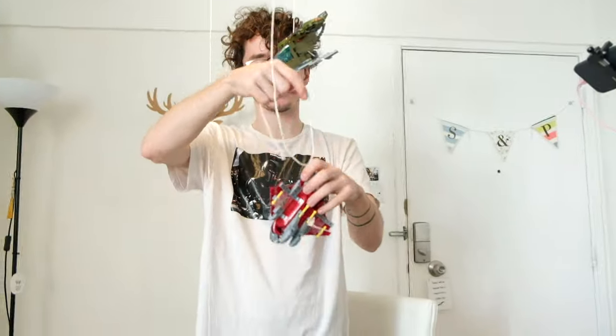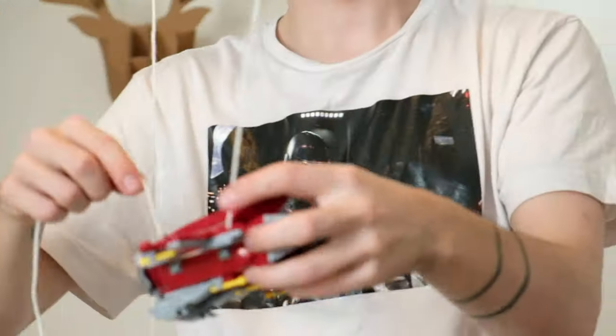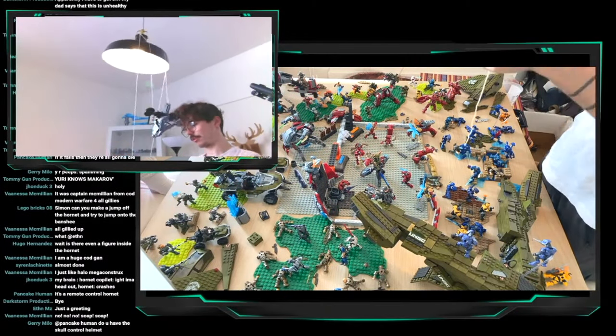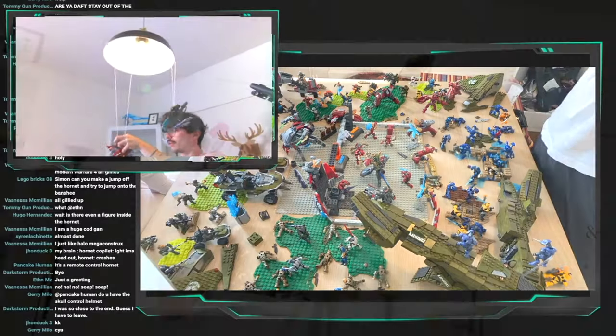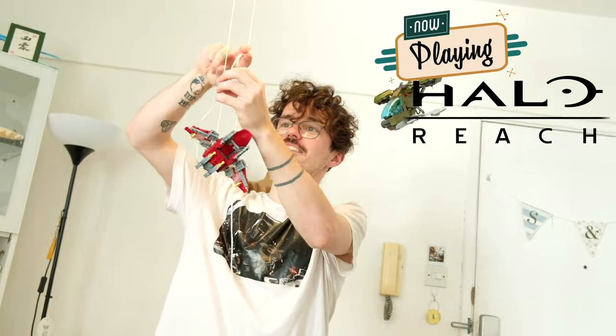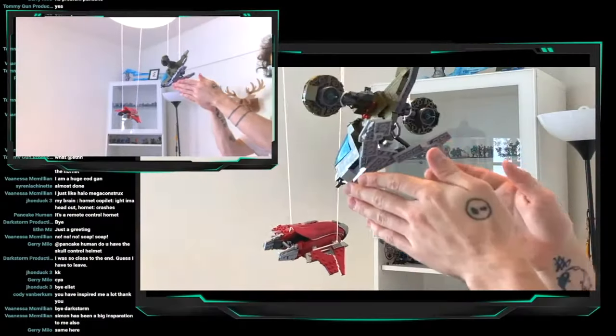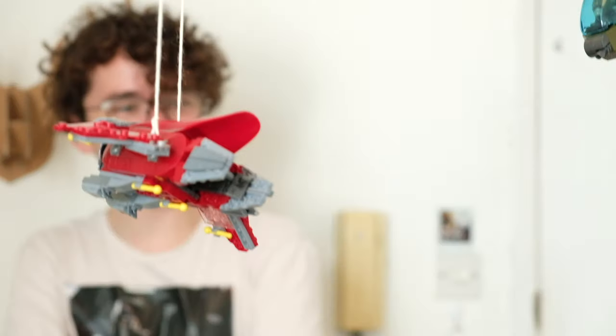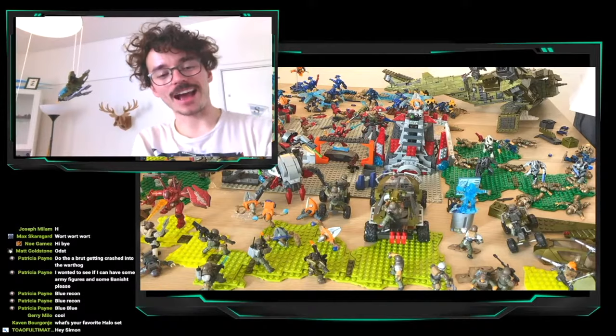I feel like this Banshee's gonna be a little more difficult to suspend properly. We're gonna tie this off and then we're gonna see if we need to attach a third string to angle it better. Okay, yeah. That's good, it's flying to the side, he's strafing. The Hornet was chasing after the Banshee just quickly pulled to the right. We got an aerial dogfight on our diorama, that's wild. We are on about the 3:40 mark.